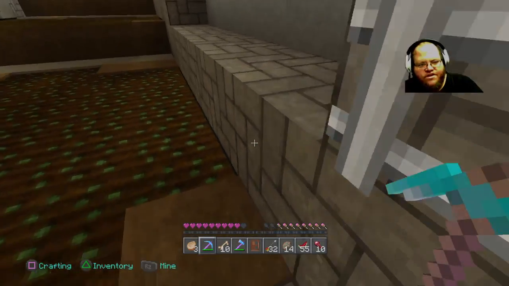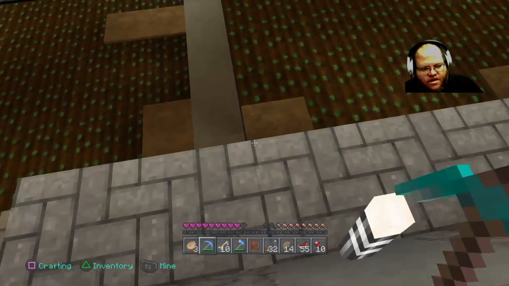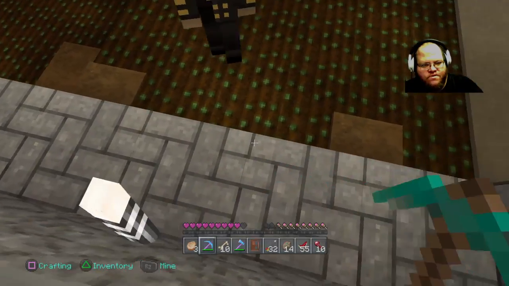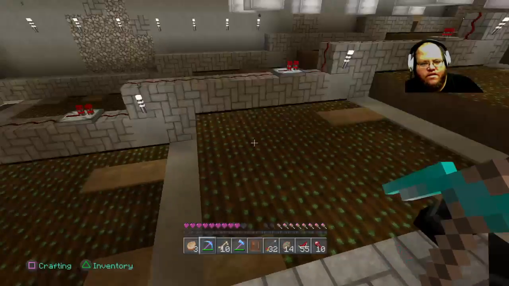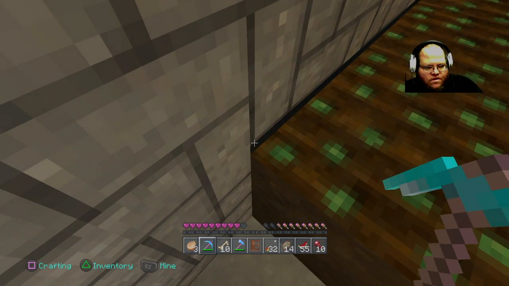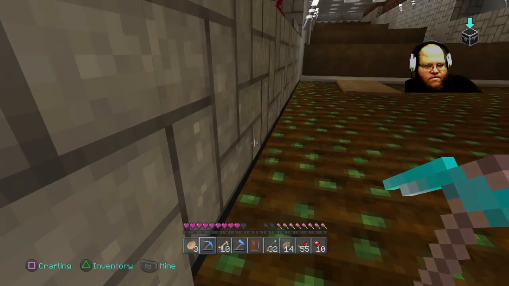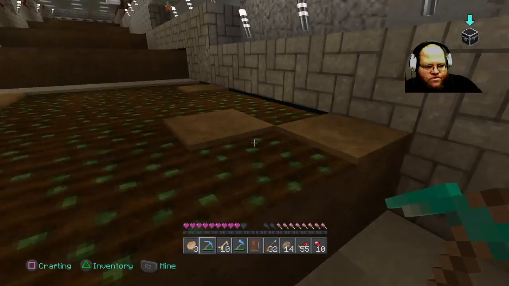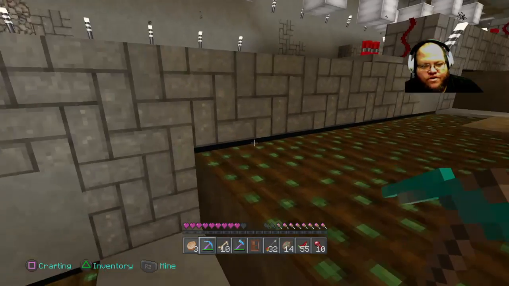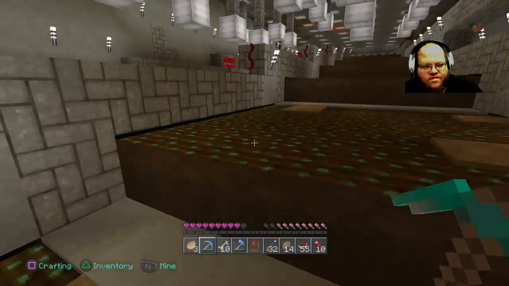Underneath right here where I'm walking is water. Anywhere where you see dirt, the stone that's up here, that's under the cobblestone, is all water. That's next to it. So there's water underneath here. You can see it if you look through the crack right here. You can see the gap. There's a little gap. There's water in there. So everywhere there's dirt, underneath the cobblestone that's next to the dirt on both sides, there's water.